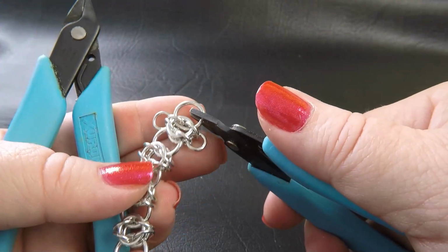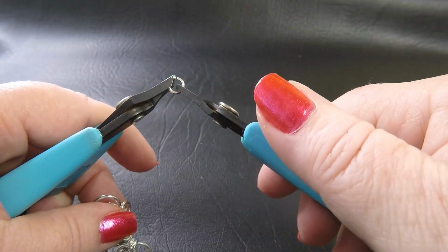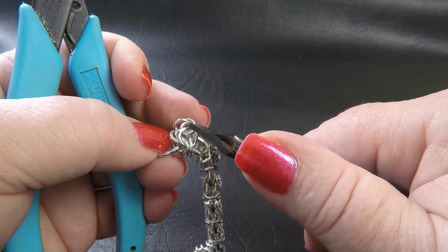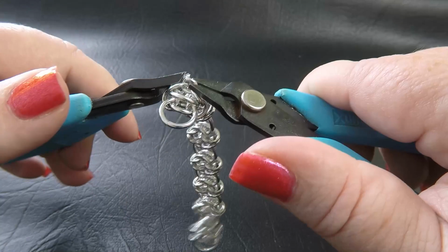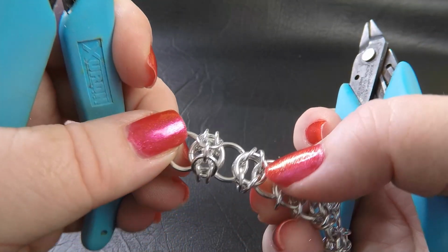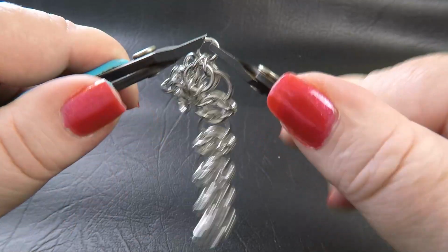So we've got those medium rings on each side of our unit, and our next step involves our small ring. So take up an open small ring, and you're going to want to take your medium rings and fold them in to the middle of your piece, and then scoop it up with that small ring and then close. Okay, so your work should look like that. So then you can just go to the next section, add your 2 medium rings, one on each side.